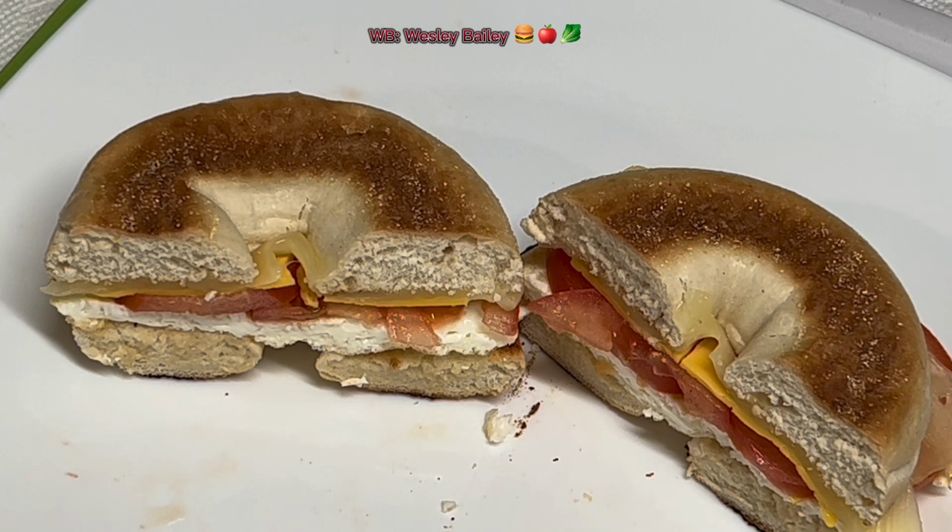And my wife made some tea for me. Some mint tea. So I'm going to have this with some mint tea. And everybody will be happy.